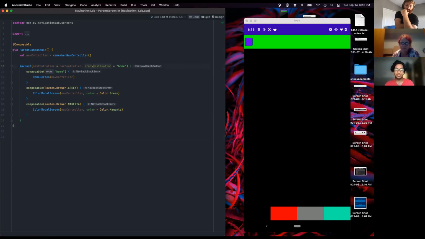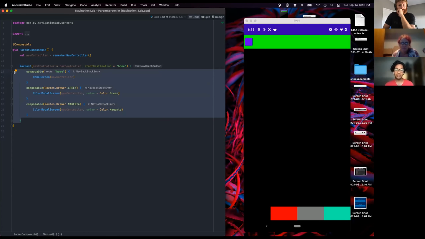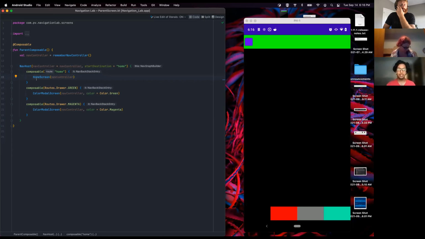In this case, my start destination is home, and then it looks at the graph, which is basically this thing over here, finds home, and then just returns that composable. So home screen is the home composable that I used. And this could literally just be a text item if I wanted to. This could literally just be a text field that says hello, and it'll still show a screen that just says hello as well. So it's pretty simple that way. But it has all those components. It has the nav graph down here, the nav host, and then I'm hooking the nav host to the nav controller.